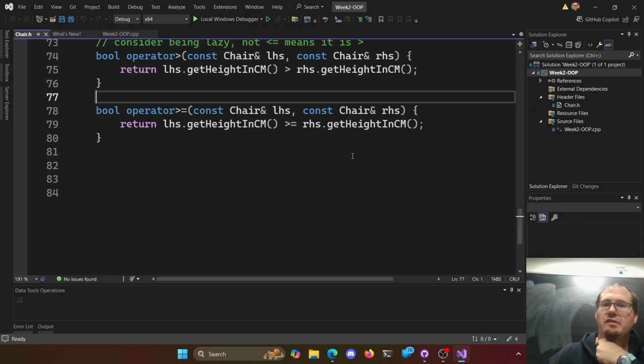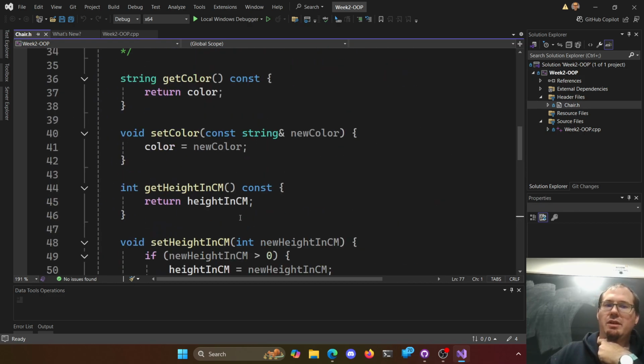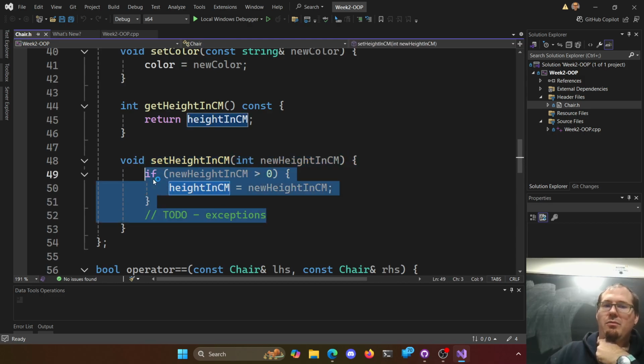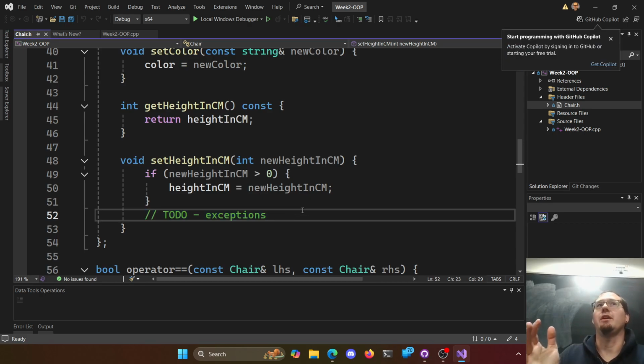So we'll look at our classes we wrote here. So we had our chair class, right? We said, okay, well, what happens if you try and give me a bad height? Well, what do we want to do? Well, now this is our exceptions, right? So if you try and give me an invalid height, the options we had were I could return like a true or false, yes, this worked, or no, it didn't work. But it doesn't make them do anything.